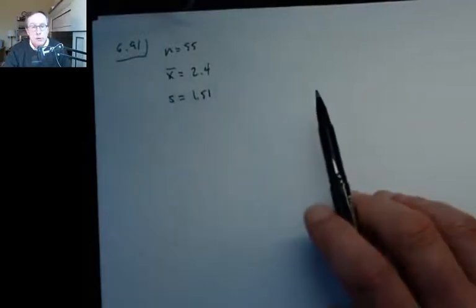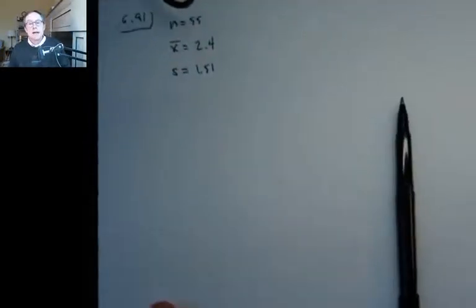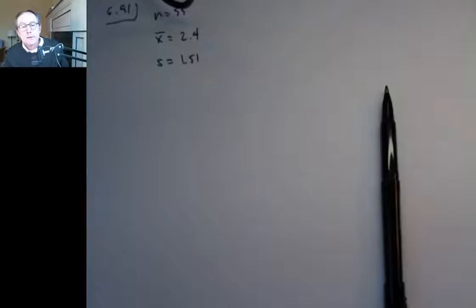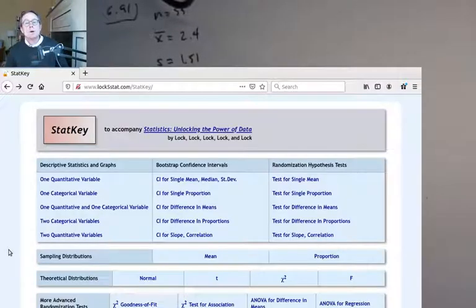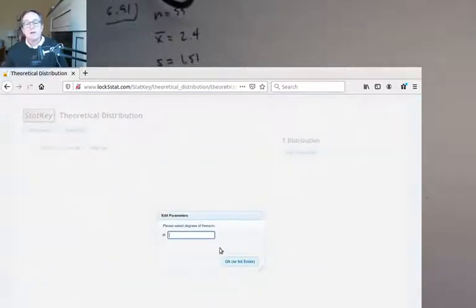Let me bring it up. Of course, it's just a question of finding the place in StatKey where it lives. There we go. Okay. So a person looks at the StatKey website and sees there a T. See the T? That's for the student's t-curve. Let me click on it. Sometimes I have a little trouble finding it. There we go. Click on it.